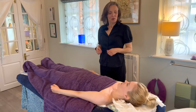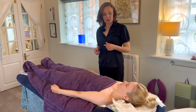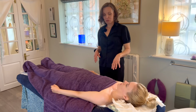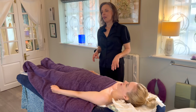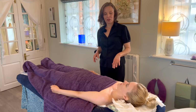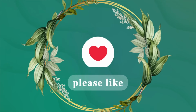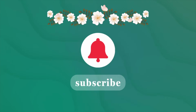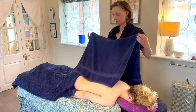Okay, I'm going to give you a dressing gown to go and have a shower. I'm going to give you a mitt to use to remove the extra salts, but your body will feel amazing with the oil residue. And then when you come back, I'm going to give you a body mask. Okay, thank you. So removing one towel.